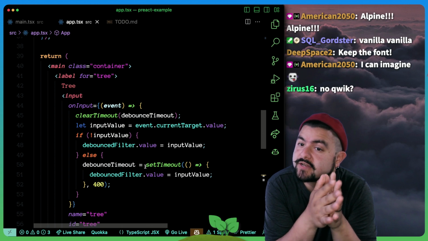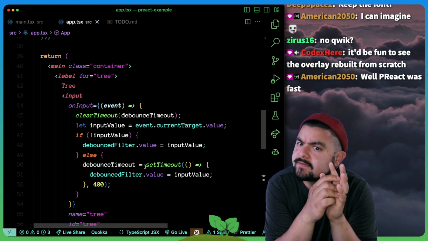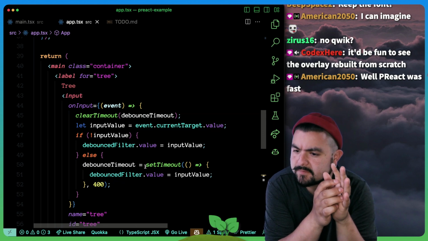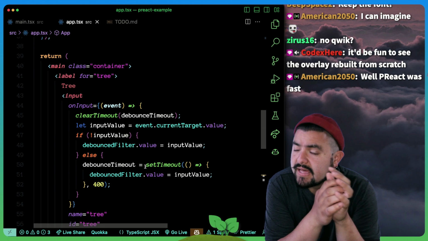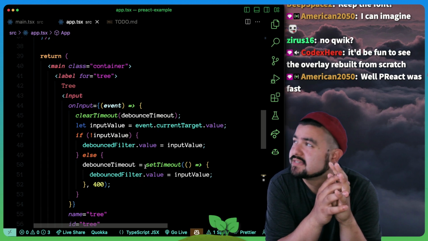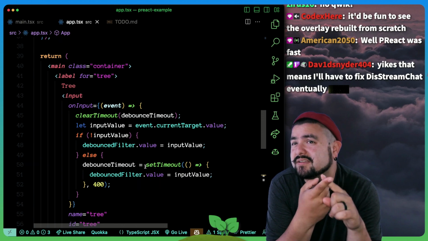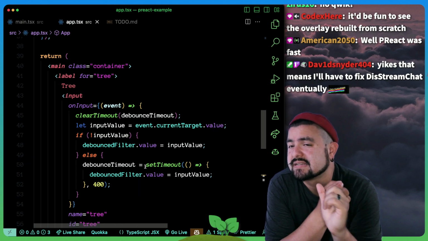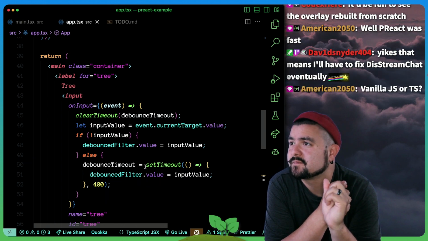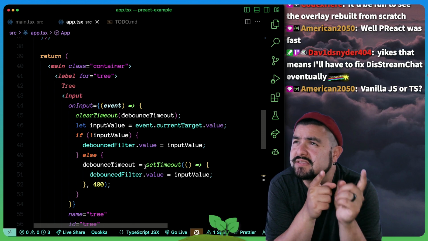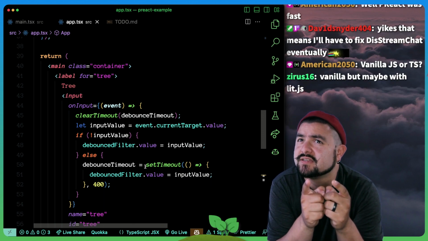We tried Qwik, and apparently it needs a server runtime, and we're only showing solutions that don't require a server runtime. I was contemplating it, Codex, because we could do TypeScript by default in the new overlay, and we could build a new backend for the overlay. Exactly, David. It's only if you were using the badges.twitch.tv URL.